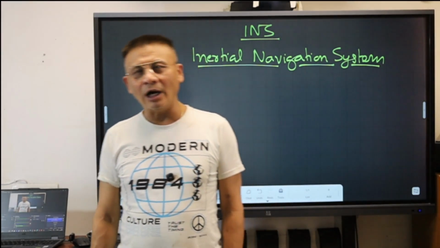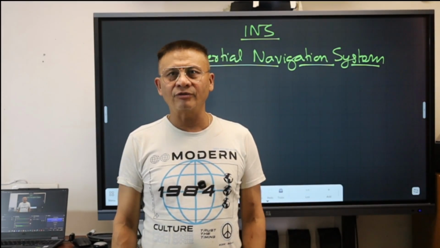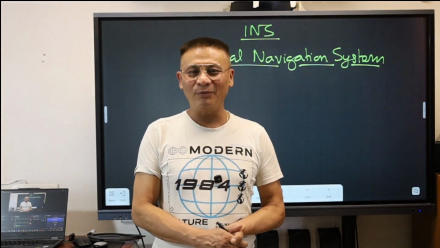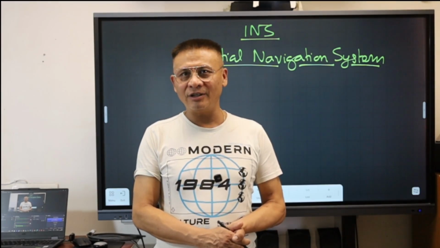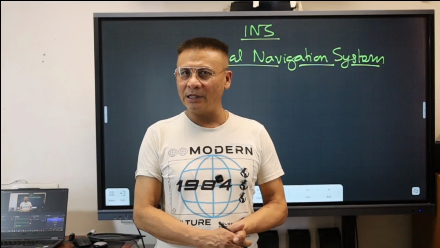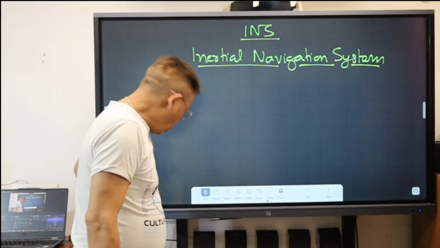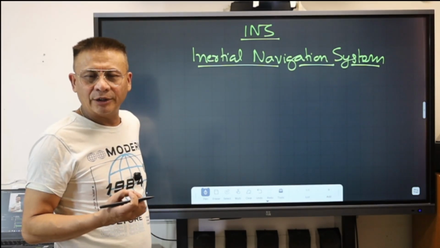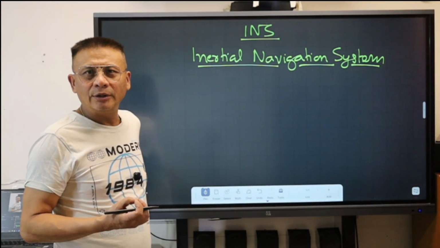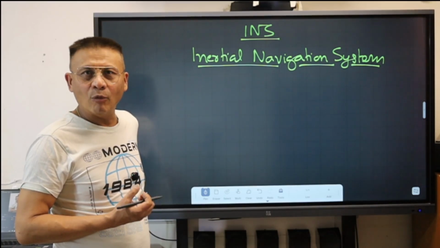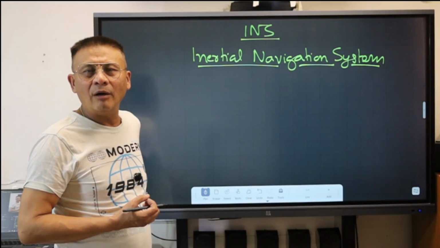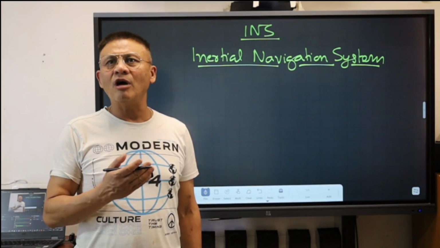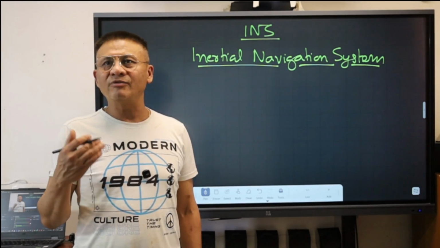Before I go on to the working principle of this inertial navigation system, I will bring you back to your school days. In school, we all learned what an acceleration is, what a velocity is, and what a displacement is. Displacement is a vector quantity. A vector quantity gives you the magnitude and the direction of the motion, whereas a scalar quantity gives you the magnitude only. For example, my aircraft is flying at a speed of 200 knots. This does not give any direction, so it is a scalar quantity.